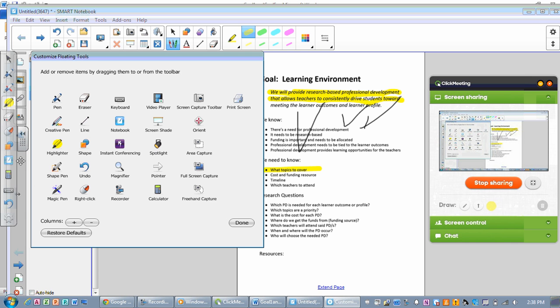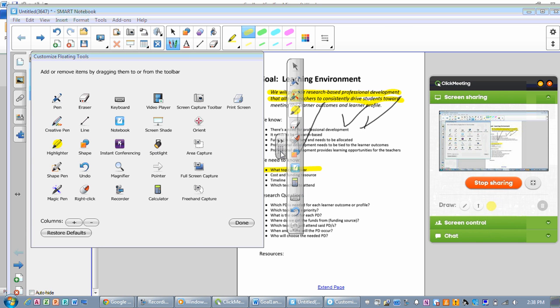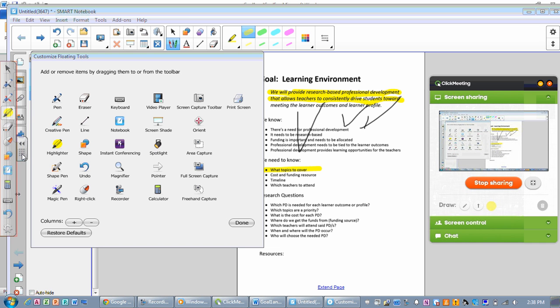You can't see it. Let's see if I can pull it out. It's really weird because I'm looking at the screen. I have it, but I don't see it on there, on the webinar. But I hope you see it. So you can go back and start adding these tools to the toolbar.